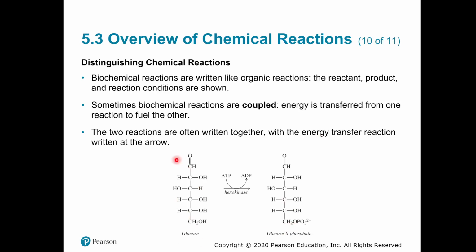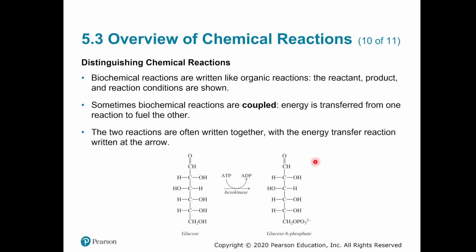Right. And so what you'll see here is this ATP right here is actually putting a phosphate group down here. And that's the coupling. We're taking a phosphate from ATP. This right here would be the enzyme that does this reaction. Again, an enzyme's just a catalyst, right? Biological catalyst.